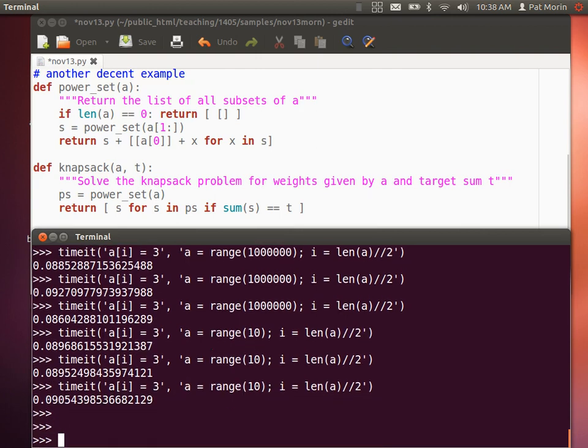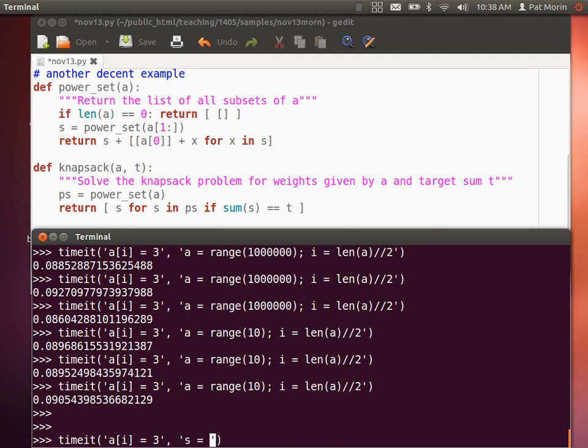That takes a little longer, but it has nothing to do with the length of the array. Doesn't matter if it's an array of length 1,000,000 or 10, it takes about the same amount of time. So accessing items in lists is really fast. It's as fast as accessing a variable, basically. That's another thing: its time doesn't depend on the length of the list.